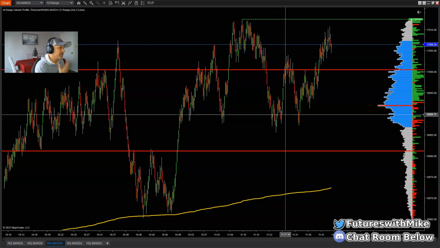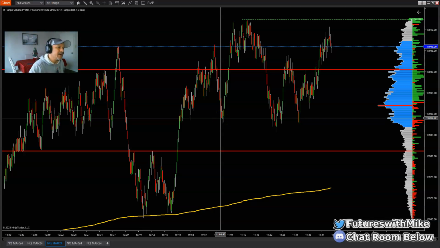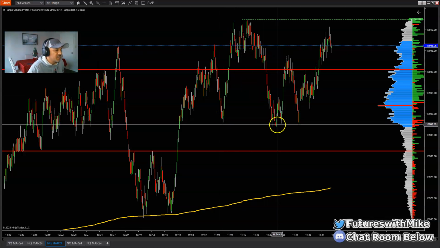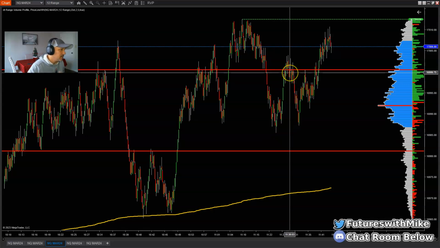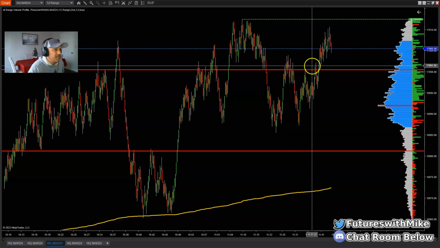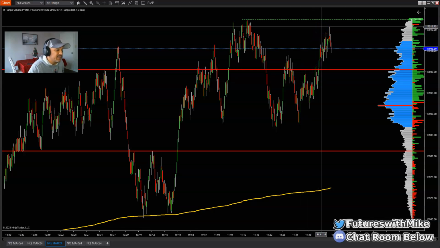Basically, what we're looking for is, because we're moving higher, we're looking for a demand setup. Even though we're breaking structure on the lower time frame, you still want to trade in the direction of the higher time frame. So even when it's breaking structure on a lower time frame, it turns back around and starts re-breaking structure to the upside. Then look again for a demand setup to continue the trade or take a trade back up to the upside. We got up to 17,010 right now, 17,011.